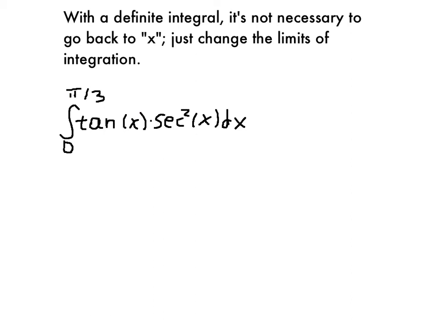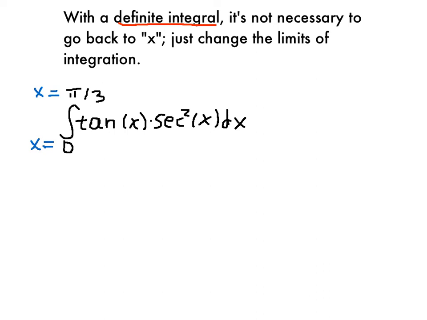Alright, so for this example, we'll change around a little bit, and we'll look at a definite integral. And in this case, it's not necessary to make that final step of going back to the x's. All we're going to do is change our limits of integration. What's helpful to understand is these limits of integration depend upon x. So really, although we never write it, this means x is going from 0 to pi over 3. And so when we do our substitution, we're going to change those limits from being in terms of x to being in terms of u. So you'll see what we mean.